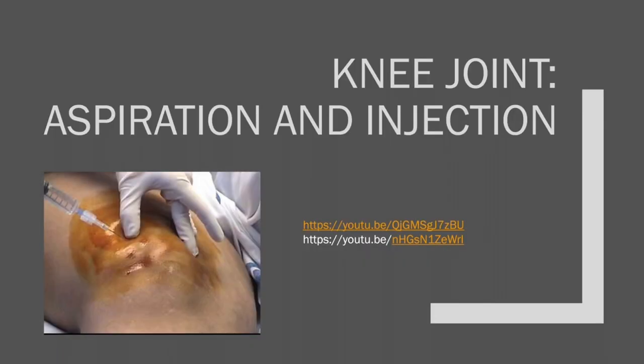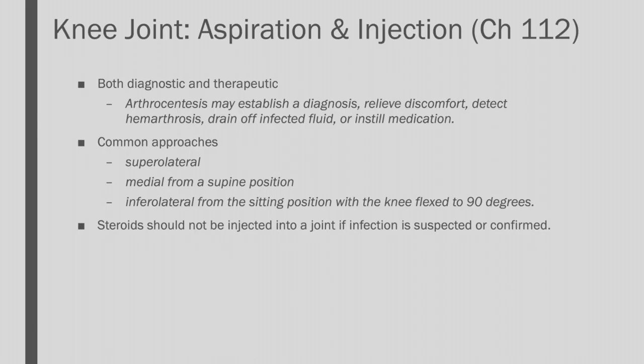Next, we're going to talk about knee injections and aspirations. Knee injections are done pretty frequently for a variety of different knee issues, including osteoarthritis, gout, and other things that can cause knee pain. In addition to that, you can have fluid that accumulates within the joint, whether from a chronic condition or an acute issue, including infection. And so we'll talk about aspirations and injections and kind of how to approach them.